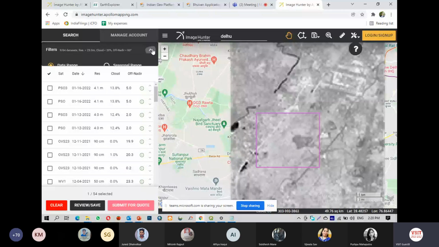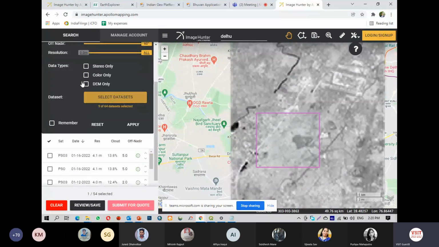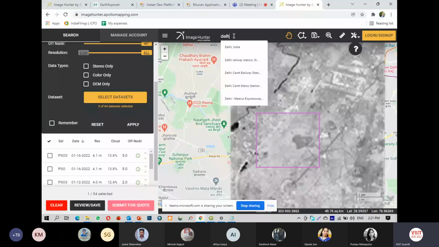So this portal is for the commercial data user. If you are working in a very reputed project, obviously you will not use open source data because the resolution will not be that high.